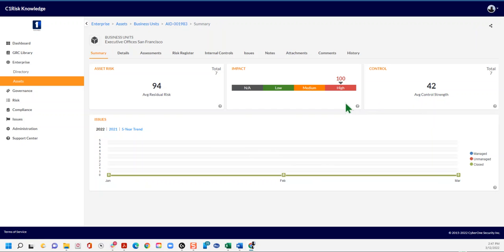So you know you've got an asset that is very, very high value. You've got a pretty high number of risks that are associated to this asset, and your control strength is, you know, probably somewhere middling. So you might need to add some more controls to your portfolio to think about how you're going to better protect this asset. Okay.